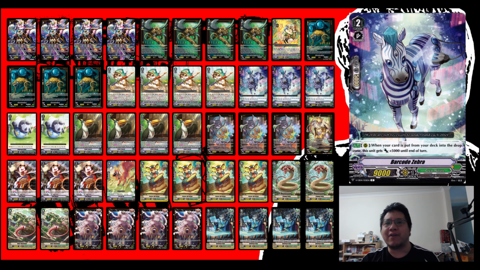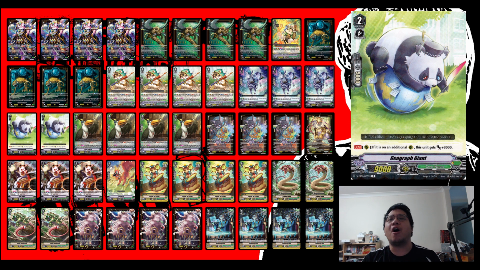Geograph Giant can kind of stick around a bit more because it's just 17k all the time on your rearguard circles. While Barcode Zebra, you're doing a lot more mills. You have the opportunity to do more mills, so that power line will get big pretty quickly. But both of them are just there to fill in the beat stick slots, and you can replace them if you don't want as many beat sticks and put something else. But we put in around 5, which we think is okay.